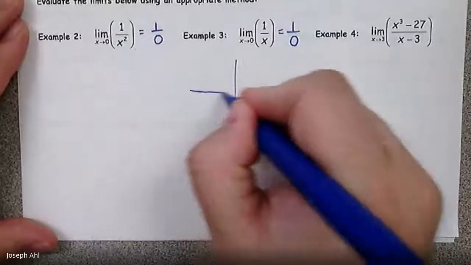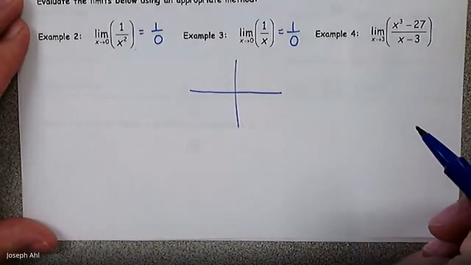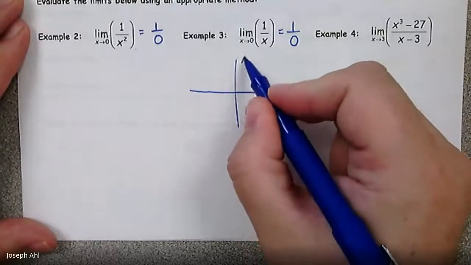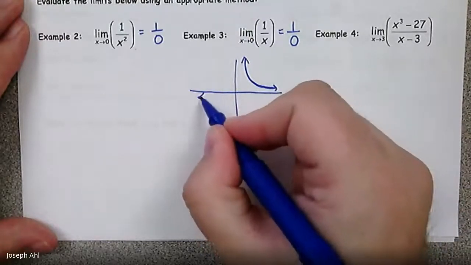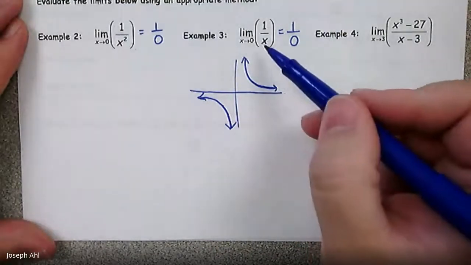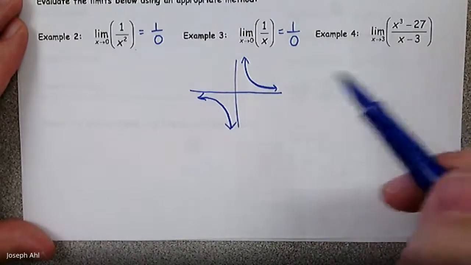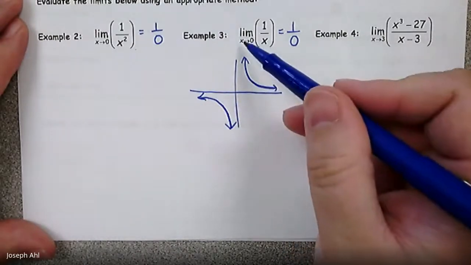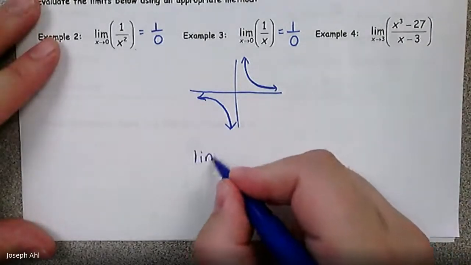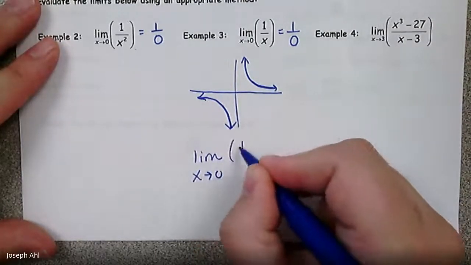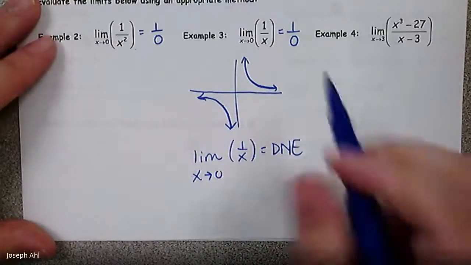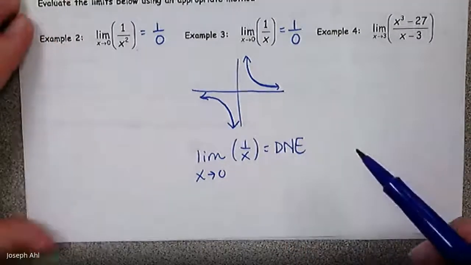Maybe you remember what 1 over x looks like. Okay, it's the reciprocal function it's known as. It's a rational function because we have a fraction with x's in the denominator here. 1 over x is this hyperbola-looking graph. And you'll notice that as x approaches 0, from the left and from the right-hand side, we're really headed to 2 different places. Okay, so in this case, 1 over 0 indicates that the limit as x approaches 0 does not exist. And usually when there is a 0 in the denominator, that's the conclusion.